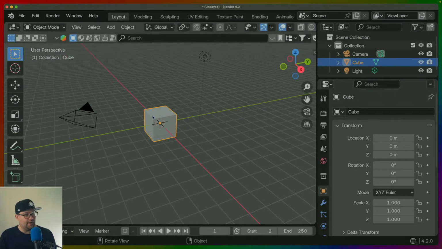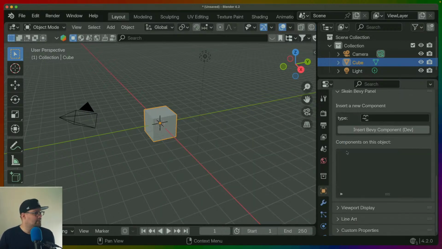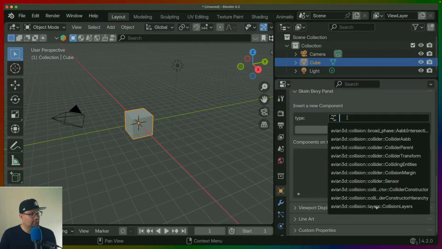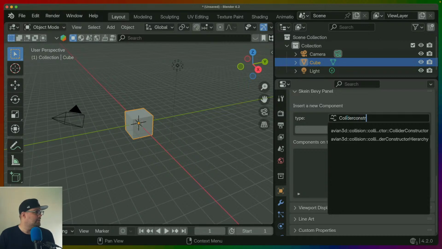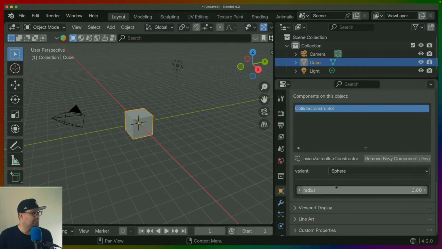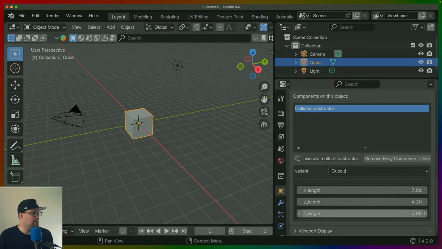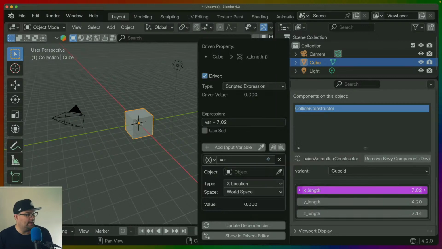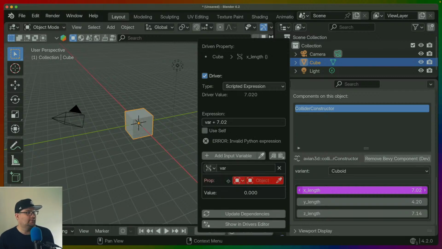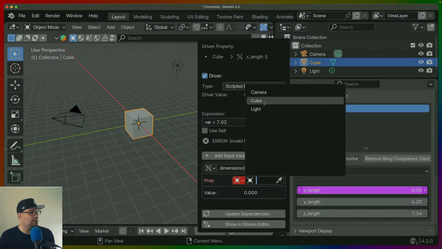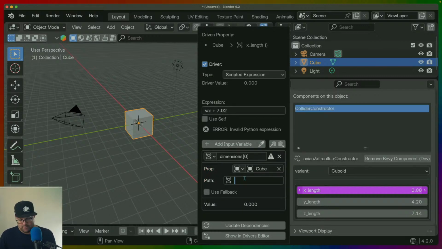Okay. So it's enabled. We fetch. Collider constructor, insert, sphere, cuboid, length, add driver, single property, dimensions 0 on allow execution, cube, dimensions 0.